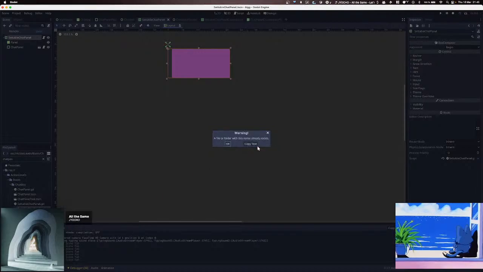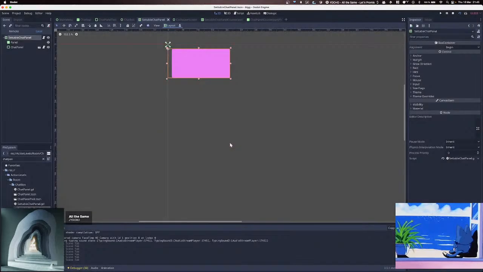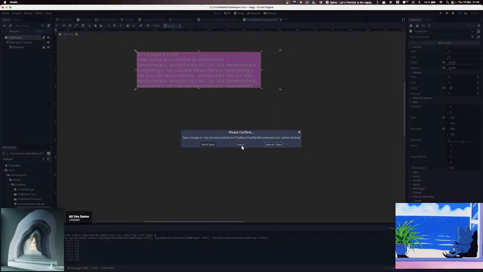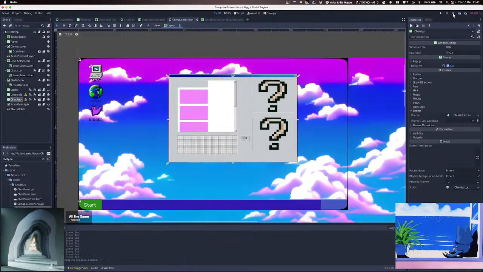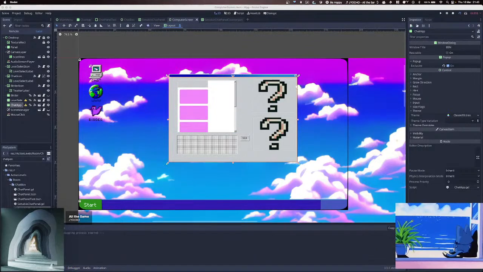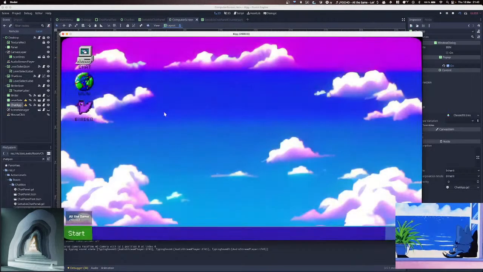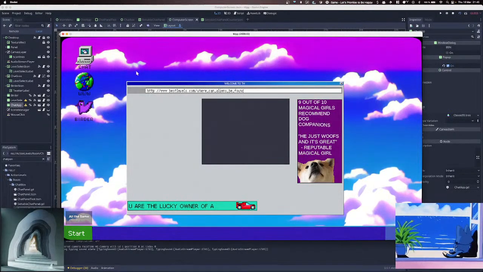Honestly, when I first started it, I was like, there is absolutely no way I'm gonna be able to do this. I was just so sure that I can't, it's not possible. But now, actually, I think it looks like I could show this to someone and be like, yeah, it's a computer. And they would be like, yeah, it does kind of look like a computer, you're right. And that's all I want. And it's got clicks, do you hear the clicks?